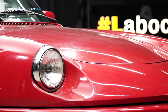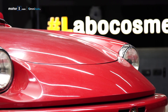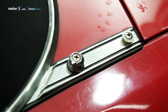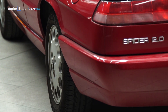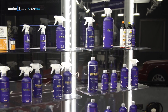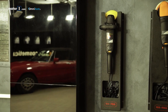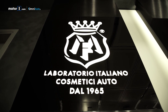Every car has a history of its own, but when it comes to these beauties of the past, the desire to make them shine is uncontrollable. When the owner of this Alfa Romeo showed it to me, I had no doubts. My opinion is that it's always better to conserve the car when possible, and this rare example — a two-liter Spider without catalytic converter and with only 49,000 kilometers — is a perfect example for our purpose: to prove that the right products, passion, and professionalism can make the Spider come back to exactly how it looked when it exited the dealer on June 27, 1991. To complete this time travel, a road map divided into different phases must be respected, which we will now analyze one by one.